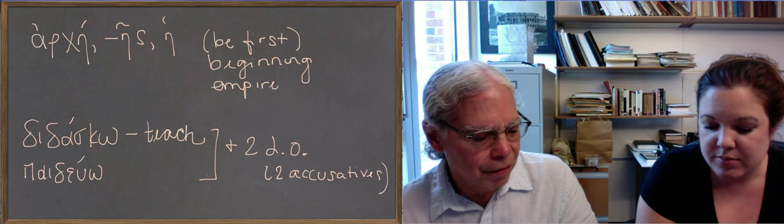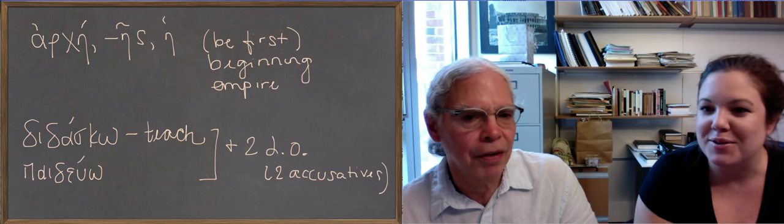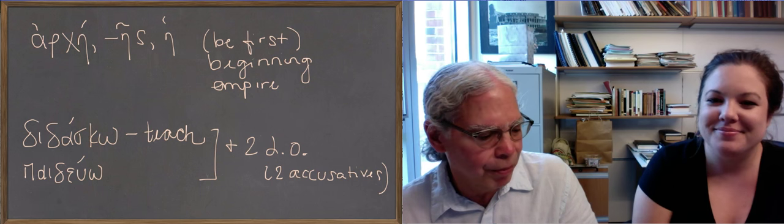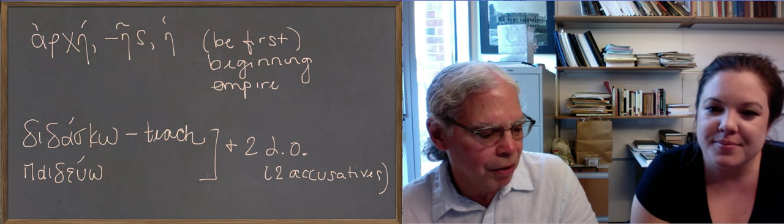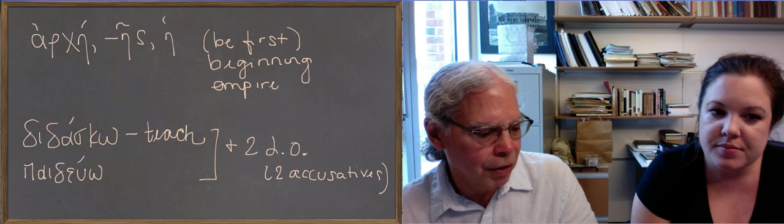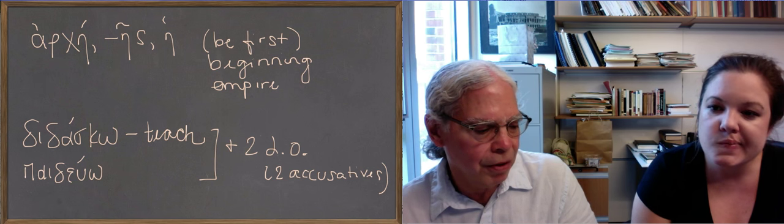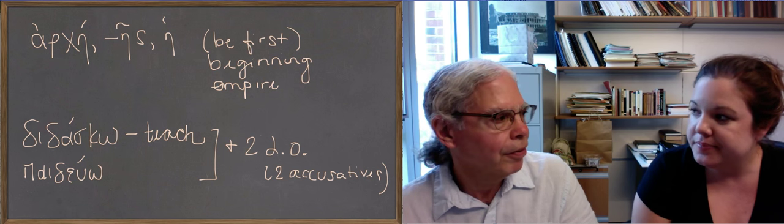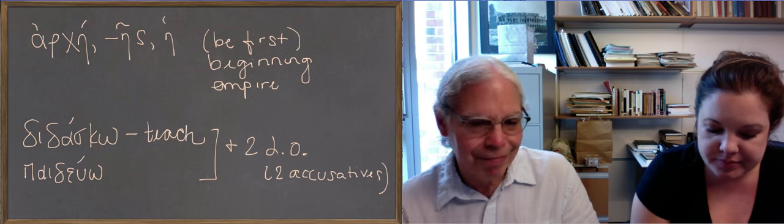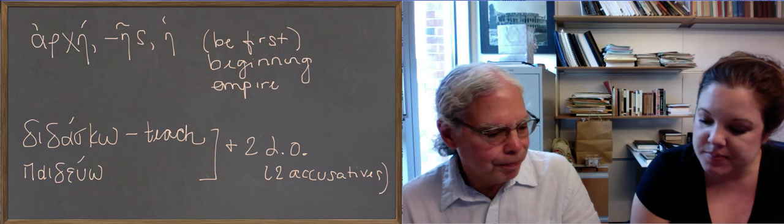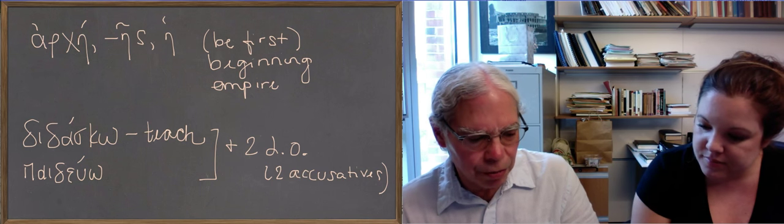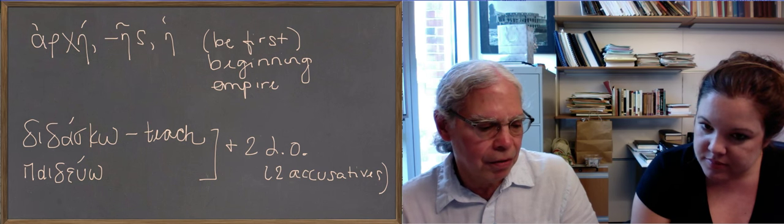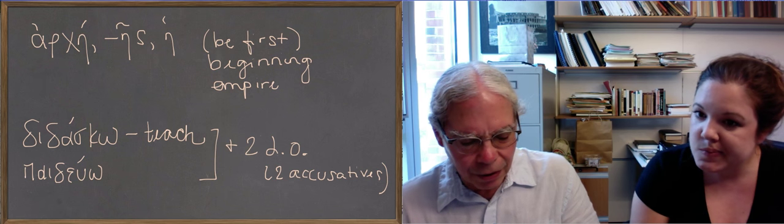They can retain one when it's in passive voice. Yeah, we haven't learned the passive yet, but when we do, there's a funny thing about them. These are the only verbs that take a direct object when they're passive. So you can say, I was taught Greek, and you can have a direct object. Think about it, other verbs, it doesn't work like that. And there are other verbs that will come across that take two direct objects.